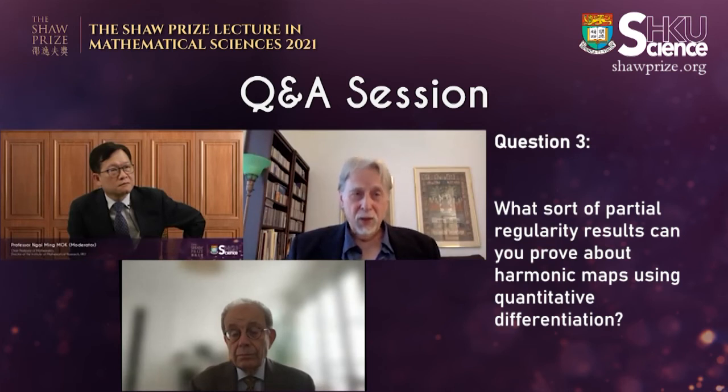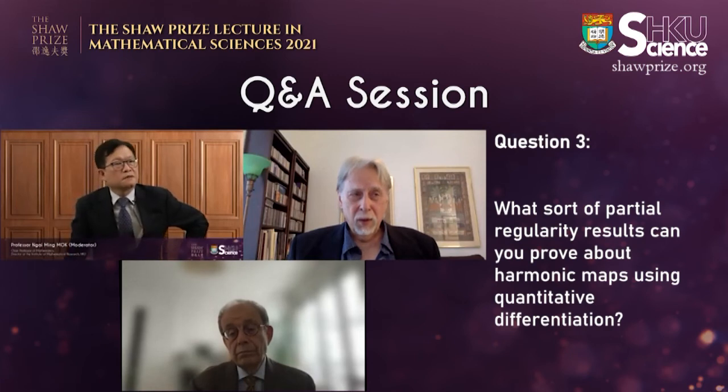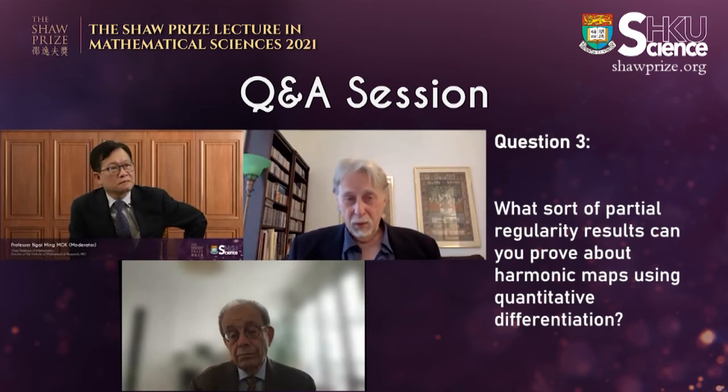In that case, they showed it's a different problem. The borderline you can actually do better. They showed an a priori bound on the L2 norm. And also in this more advanced work, you get results not only on the size of the singular set, but on its structure, namely rectifiability theorems.